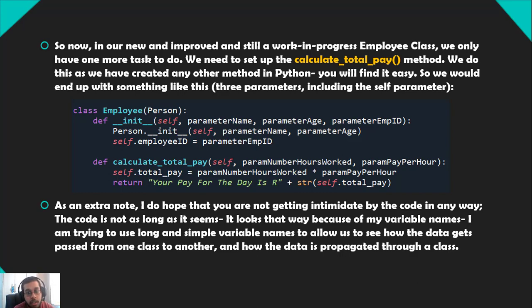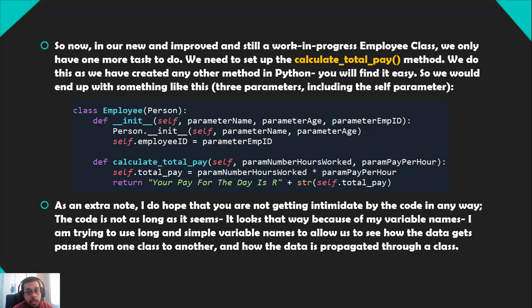Three parameters including the self parameter. def calculate_total_pay(self, number_hours_worked, pay_per_hour): self.total_pay = number_hours_worked * pay_per_hour; return "Your pay for the day is R" + str(self.total_pay).